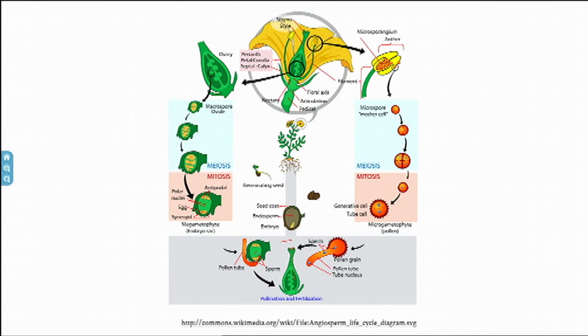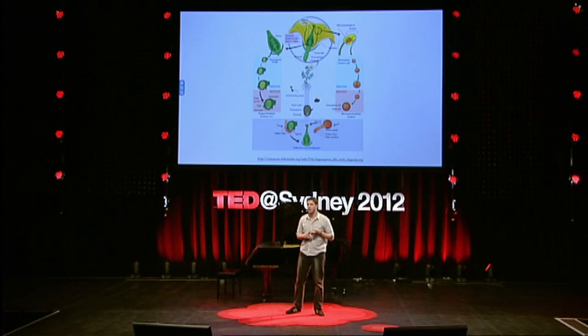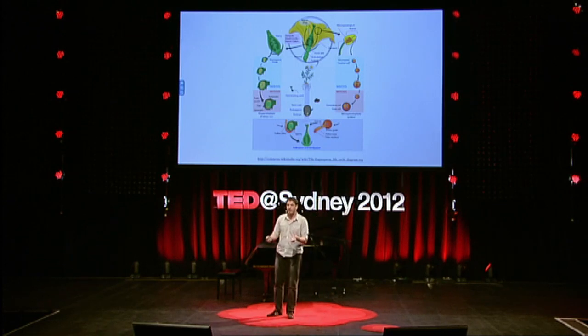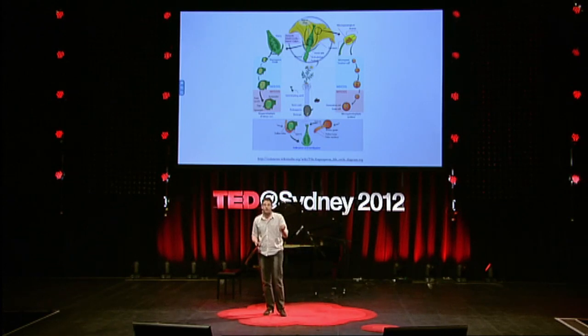Now why have I spent three and a half minutes of my TED talk talking about how plants have sex? Well, the importance for me is that understanding how plants have sex helps you understand a whole range of things: genetics, genetically modified foods, huge geopolitical situations — for example, exactly how we're going to feed everybody on this planet. If you understand how plants have sex, that helps you understand all of those things, and helps bring up your basic level of science literacy. I think it's part of the collection of stuff you should know.